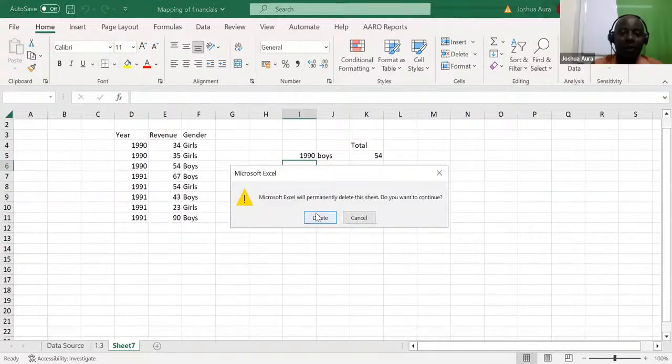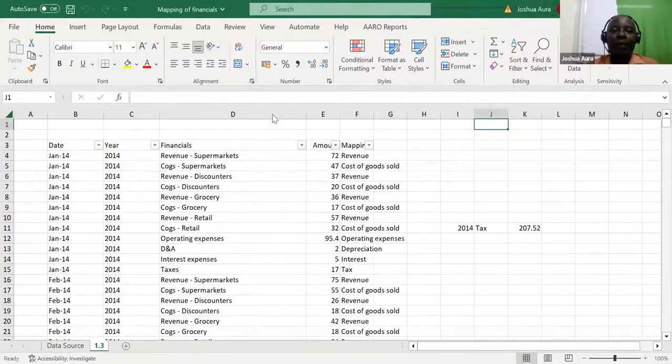So then I should be able to save this, Ctrl S to save. Then I give you something here in Teams that you shall be able to use.